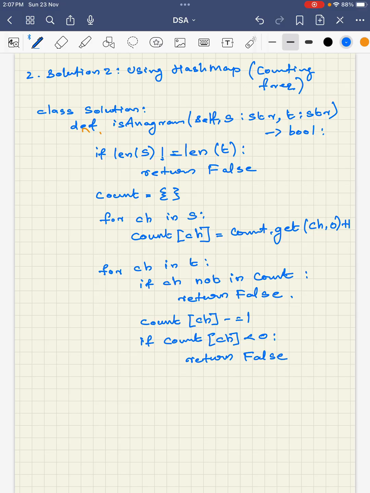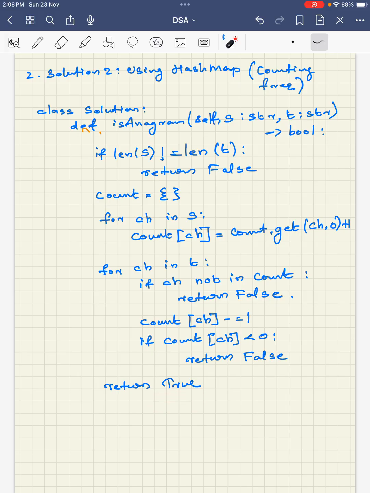And at the end, if it's gone through all the tests, we just need to return true. So it is guaranteed that if you have gone through this particular step, with equal length and if you are testing this particular ch less than 0, at the end, if it passes through the test, it is a valid anagram.